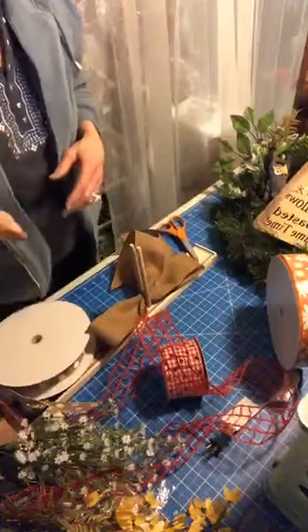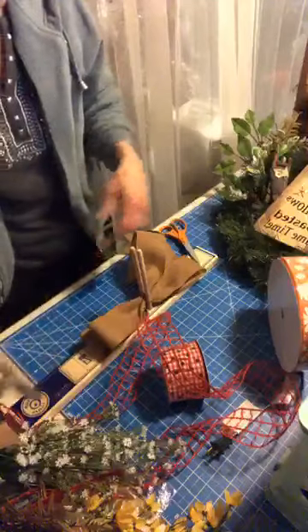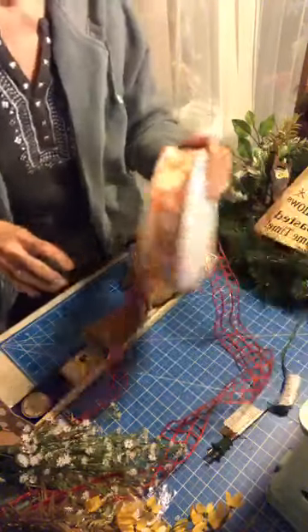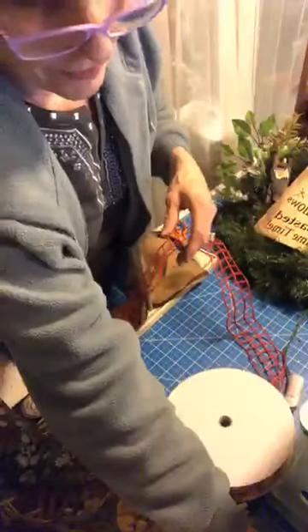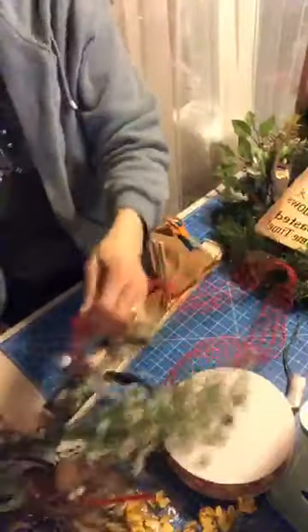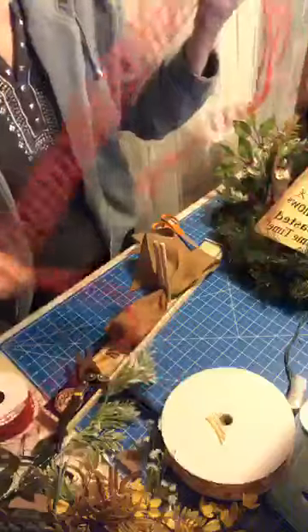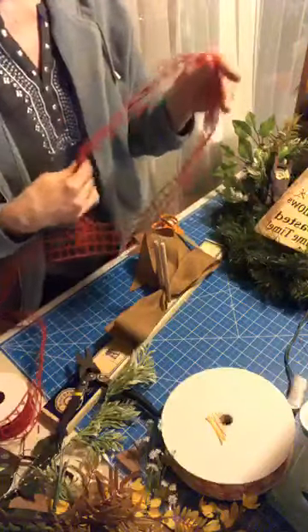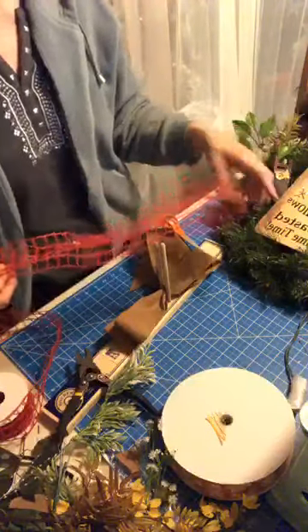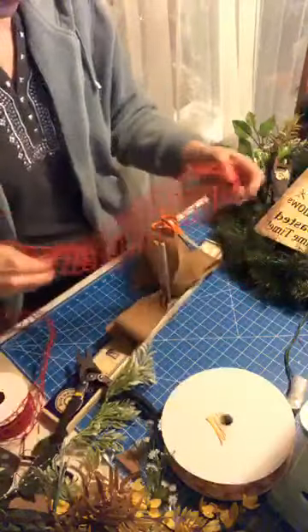You would have a blast here — we have a blast during classes, just ask Marty. She's been to almost every one. She's my favorite customer and friend — she was a friend before she was a customer. So we're saying the red next, and then we'll add the burlap with the ribbon. I think you're right — it's not rustic enough but I think these will be.